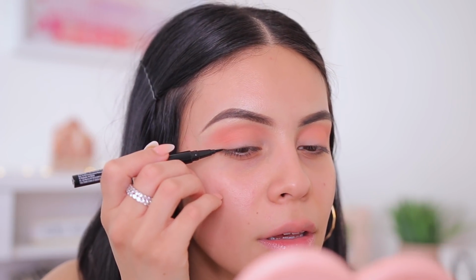It's so amazing, and I mean, look at that. It's really great for winged liner too. It just makes it super easy to do a really nice cat eye. I've been getting better at it, so I haven't been using my e.l.f. eye tapes that much because this makes it that easy. I mean, let me just show you. Watch, today's gonna be the day that I mess up, but it's so good.